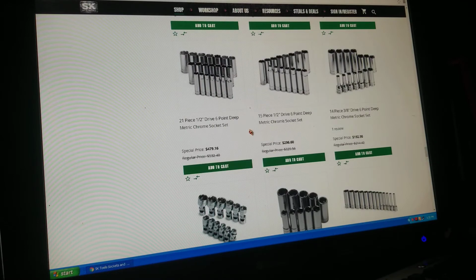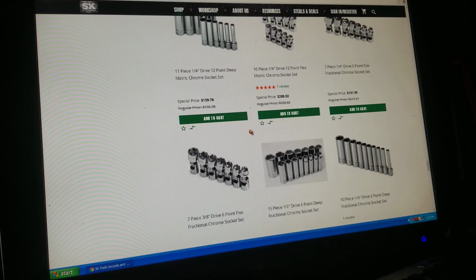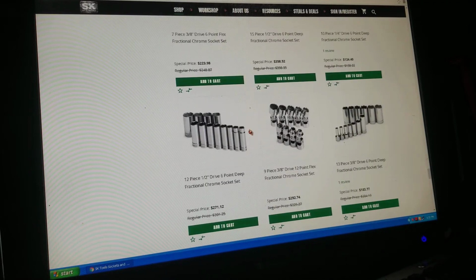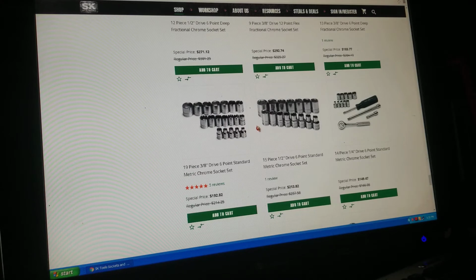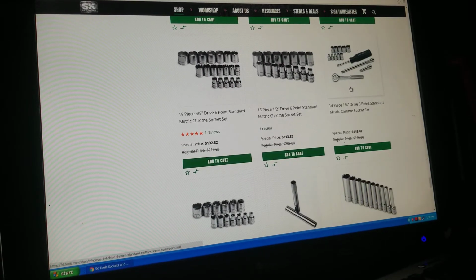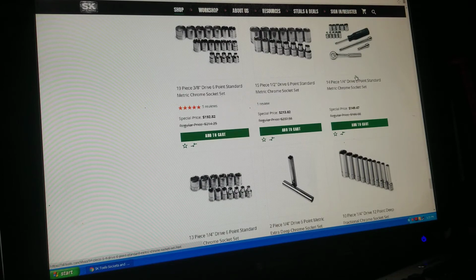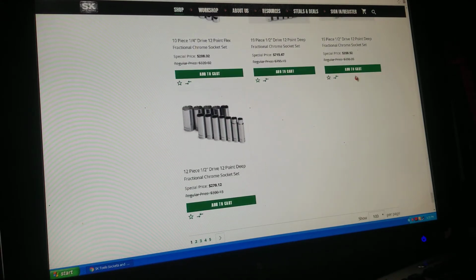God, I love these chrome sockets. Oh my goodness. I'm not going to go in the friggin' poorhouse. $300. $149 is garbage. I mean, it's high quality, but alright, enough sockets. This is making me angry.